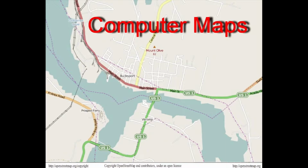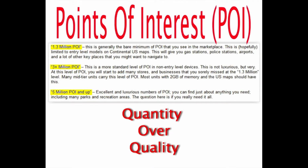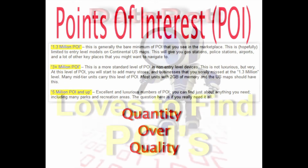And now they were trying to distinguish what made one map more interesting to travelers than another map. Because all these maps end up on the smartphones of the travelers. And all these different applications show different pictures of Bucksport, and they try to differentiate themselves: why does one application appear more popular than another one? The reason one tries to look more popular is they put on these things called points of interest. This is one place where the maps really get screwed up, because quantity of points of interest started taking over from the quality of the information. And they'd sell these maps based on how many points of interest were there.